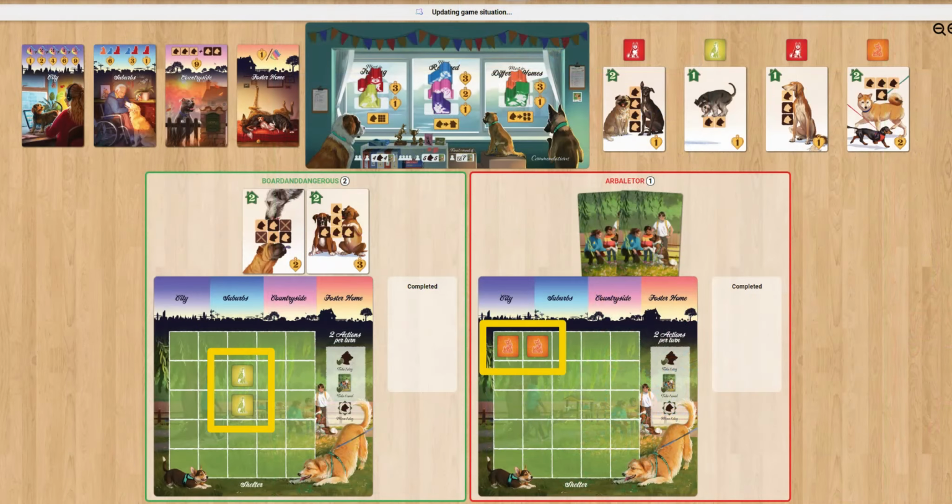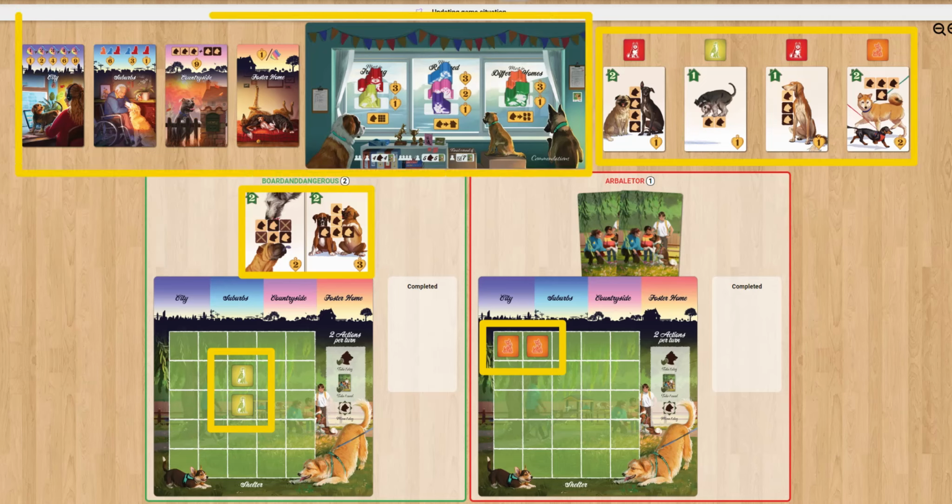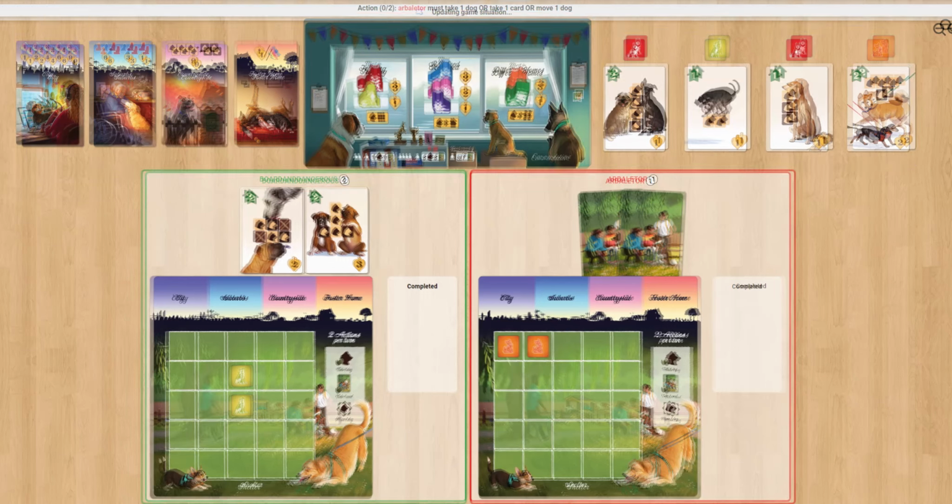Once all players have placed their dog tokens and received their training cards, and the market is created, and you have prepared the commendations board and the shelter cards, you are now ready to begin playing the game.